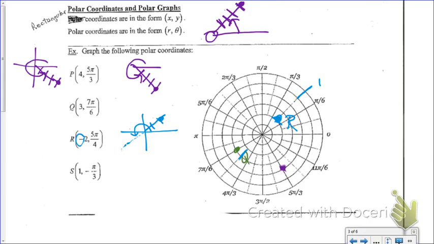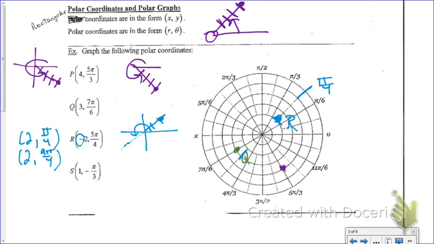That angle is at pi over 4. So I actually could list this exact same point with a different name. If I wanted that to be a positive radius, I could, but instead of 5 pi over 4, it would be 1 pi over 4. And again, just like we learned with coterminal angles, there's an infinite number of ways to write that one point, depending on how many times you go around that circle. I also could add a 2 pi and make that 9 pi over 4, which is equivalent.